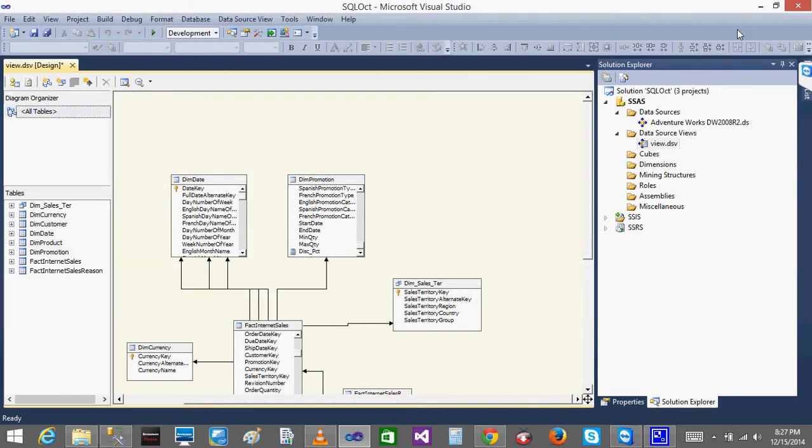So after getting the view, there are two types of things you need to worry about. Dimensions. What is meant by dimensions? Basically, dimensions are nothing but the scenarios on which you are going to calculate the data. Let's say my manager needs total sales for that year. So the year is called the dimension. Total sales is nothing but the measure. Remember, year is called the dimension. Total sales is nothing but the measure.